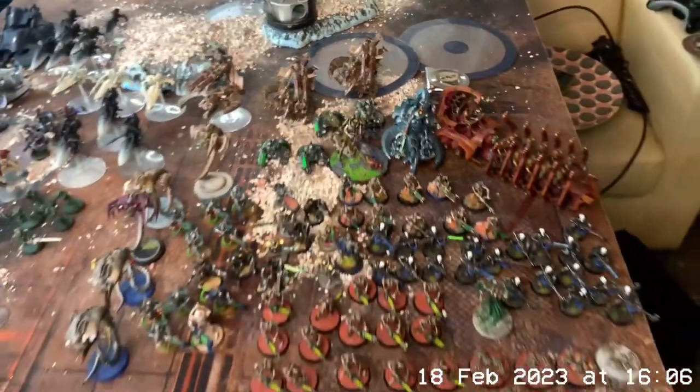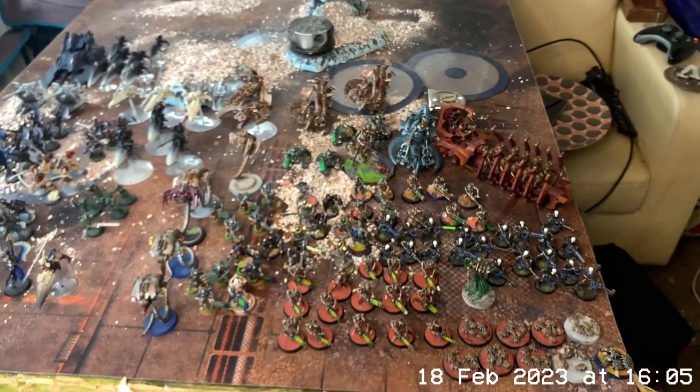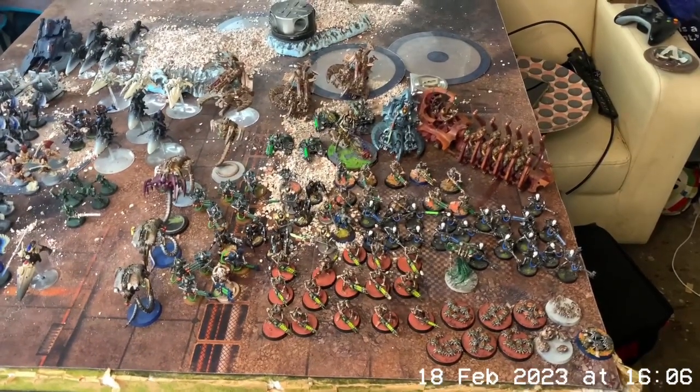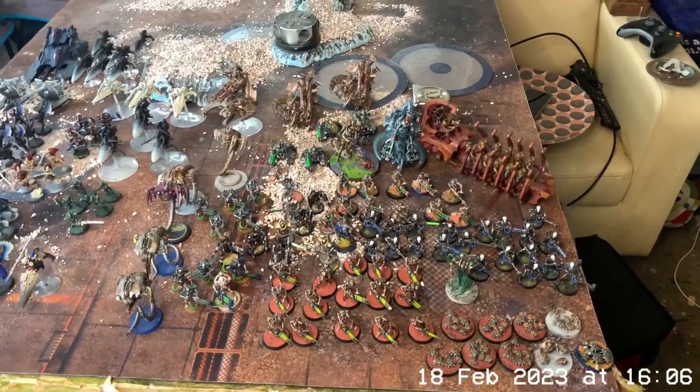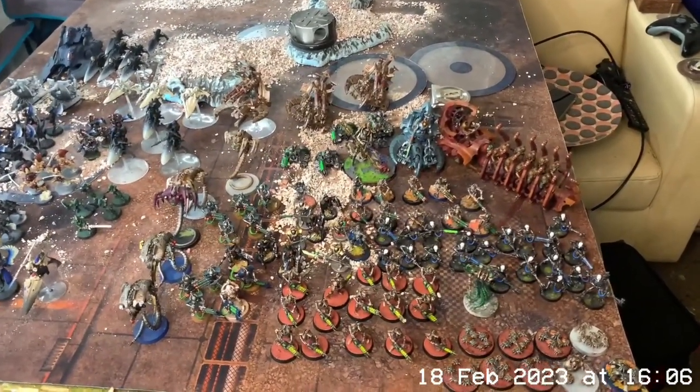And that's 2,000 points of Nihilakh Necrons, and Nihilakh basically gives me obsec on everything. So my Wraiths, my Scarabs, all my stuff will be obsec, the Destroyers as well, all the vehicles, which is awesome, and I also get an AP-1 reduction if I'm within my own deployment zone. And that's the Necrons, and now we'll take a look at the Eldar.